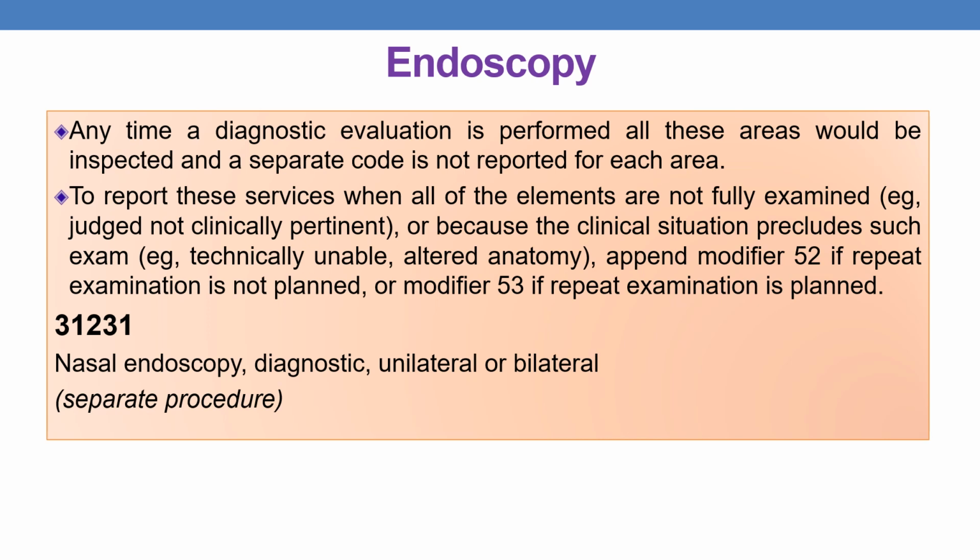Whenever these services are not fully examined, all the elements are not fully examined, in such case you need to append 52 modifier. If repeated examination is not planned, it indicates reduced services, and if repeated examination is planned, then you need to append 53 modifier. Now coming to the first CPT, that is 31231. It deals with nasal endoscopy diagnostic, unilateral or bilateral.